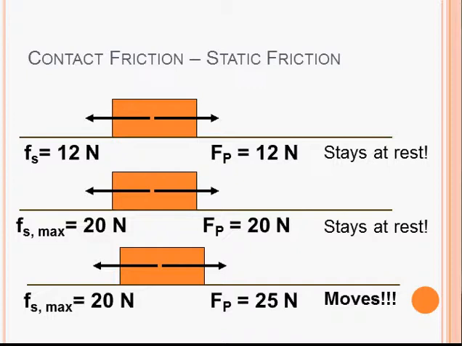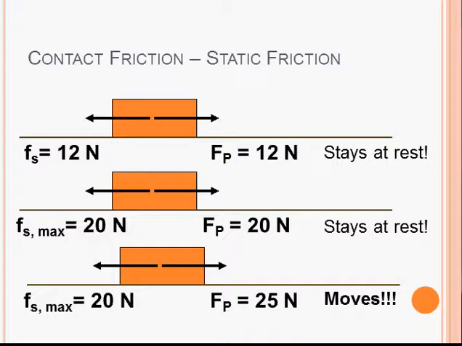No acceleration. In the second one, we now push with 20, and notice now we're actually going to match that with static friction, but now we're at the max. Okay, we're saying that it can match the push force up to 20, at which point it'll break. So when we get to 20, the net force is still 0, so it'll still stay at rest. But now if we up that push force to 25, well, we're already maxed out with static friction. It's going to move because we now have a non-zero net force, and Newton's first and second laws take care of that. So that's the idea here.